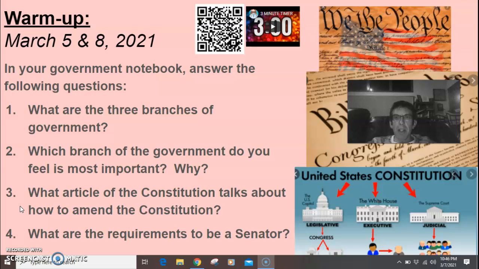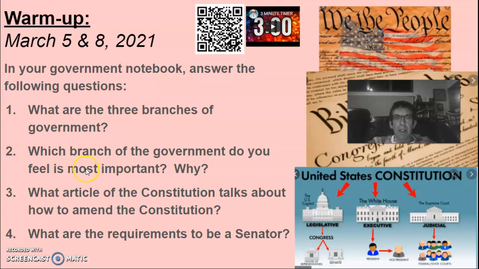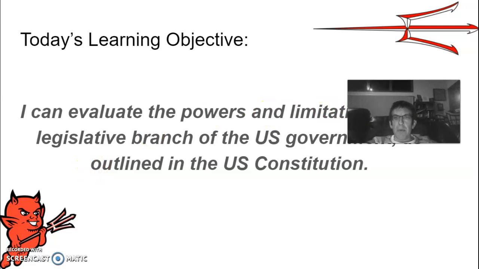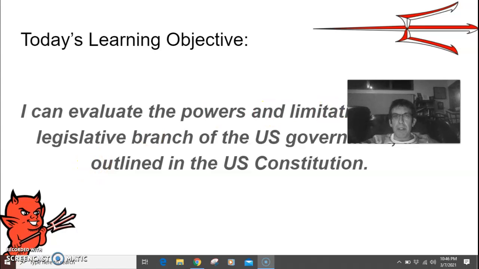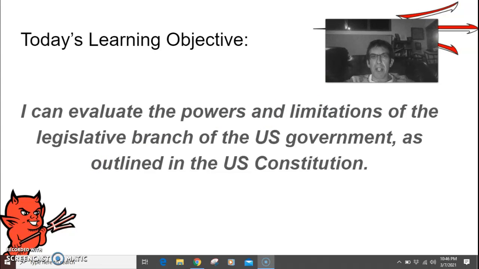That's actually going to be in this assignment for today, which is going to be 3-2, related to the legislative branch. So before we do that, let's take a look at our objective for today, is to be able to talk about the powers and limitations of the legislative branch. So that's what we're going to be shooting for today.